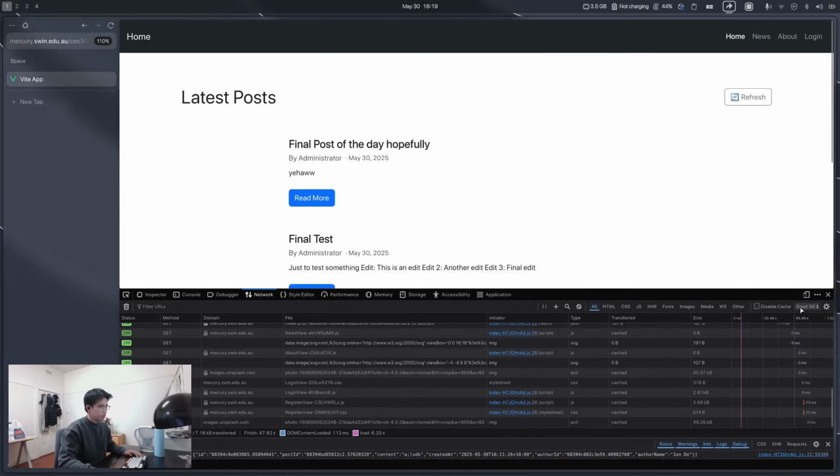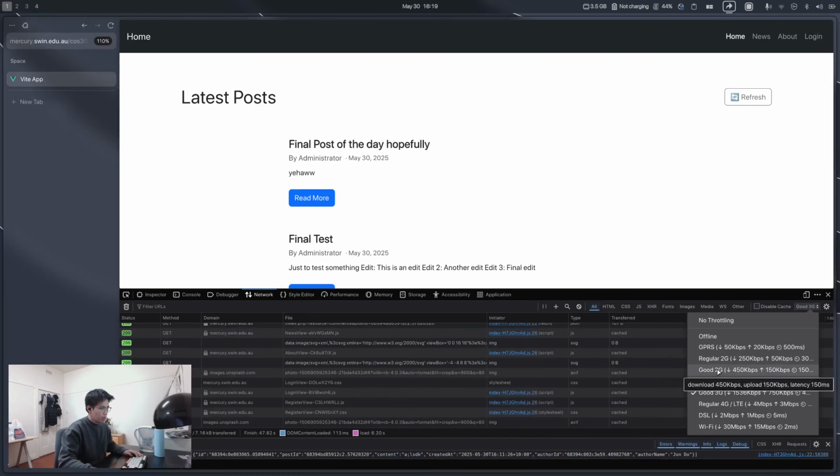In addition to that, if I throttle my connectivity down even further, I will also have a loading progress circle. That improves the interface that users are looking at, so they don't think that the application is not responding. So I'll reload it.